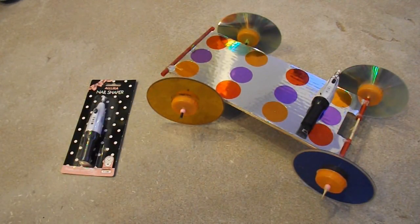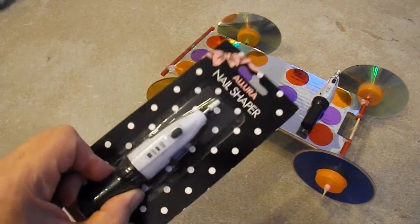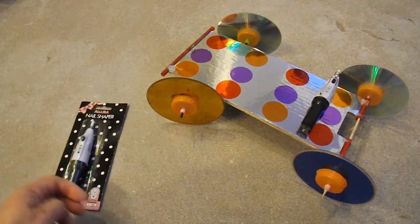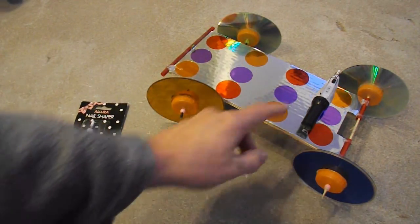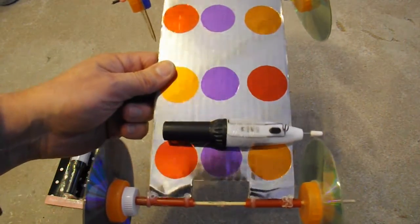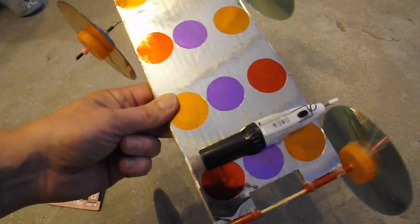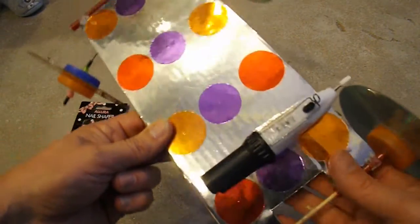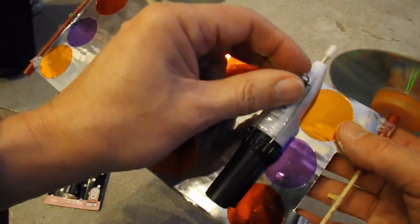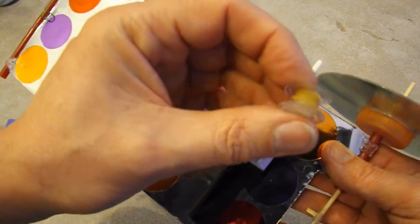Summary time, what have we got? We got a nail shaper from Poundland, and my grandson's here to help me. And all we did in the end was hot glue it to my old car here. I did a modification so that we could hold the switch on, which is just a bit of bent paper clip. And originally I made that pulley thing with a rubber band on it to go onto the back wheel.